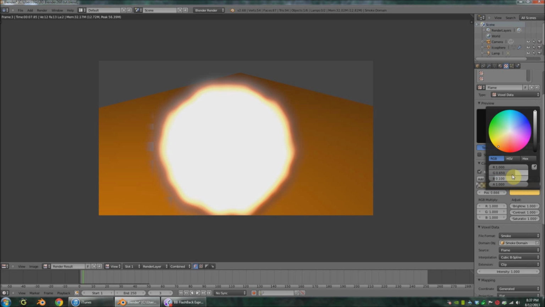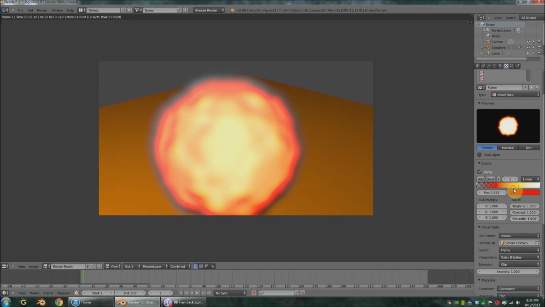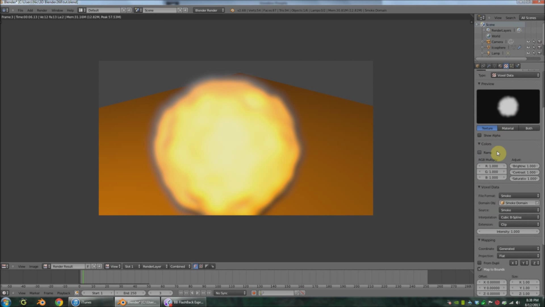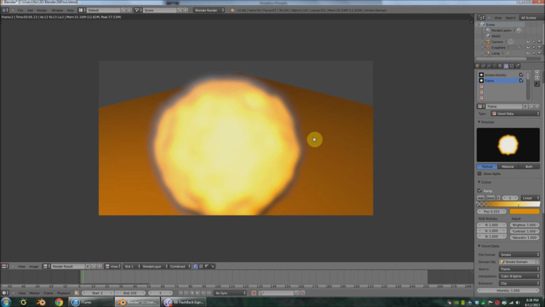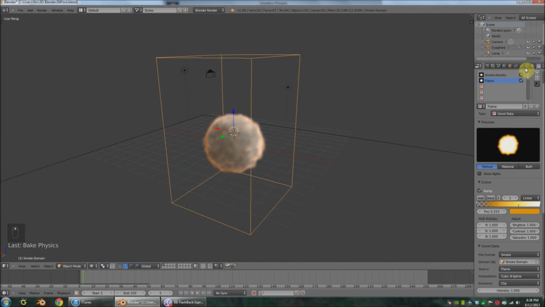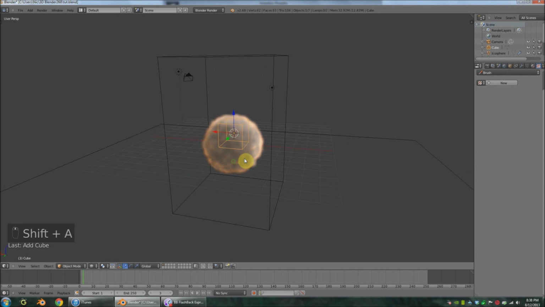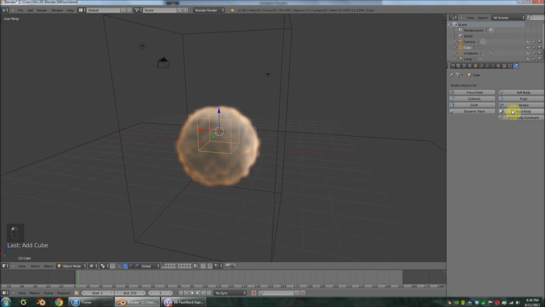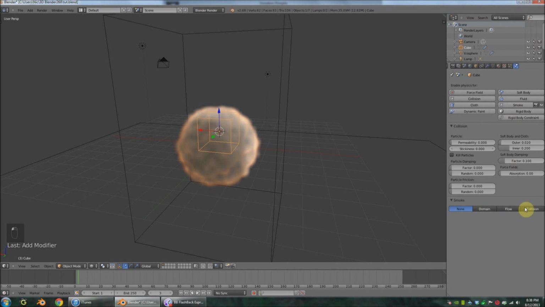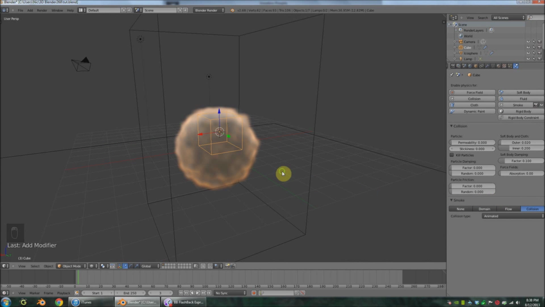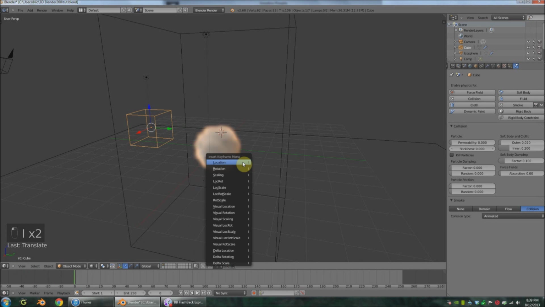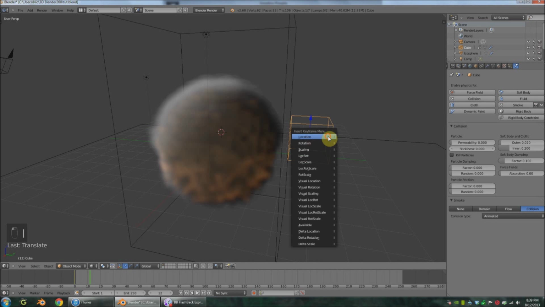Now you can see that doesn't really look like fire. That looks like kind of a lens flare kind of bloom thing. So you can go under the texture of the explosion and adjust the actual colors to make it look more fiery and explosion-y. You can also do this with the smoke, but it looks a little weird. So now it's a nice reddish explosion-y glow. You can mess with the colors as much as you want. You can make it a nice purple explosion if you really want. So you can also go under smoke effects and change stuff if you want to.